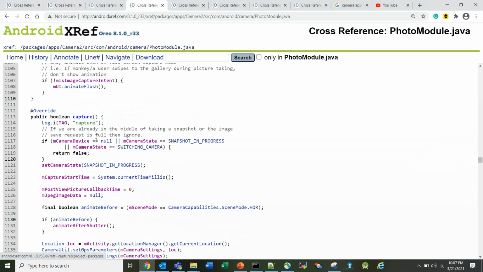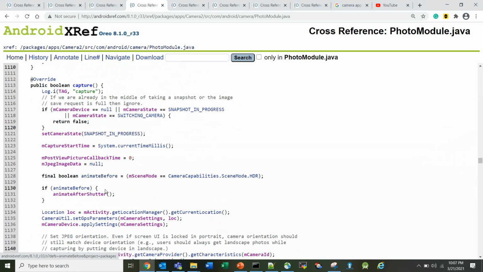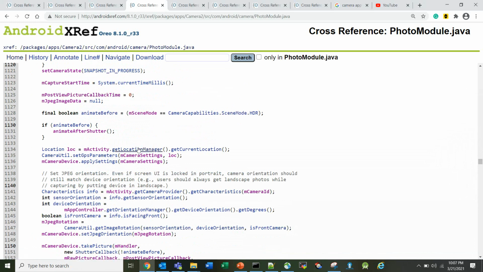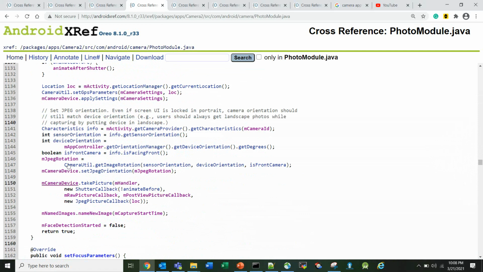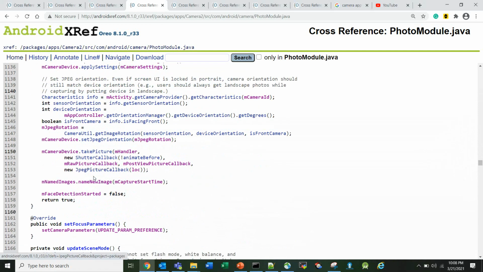And the capture function will actually capture the image. When capturing the image, it is getting the current location. Sometimes when the photo is clicked, you can get the location from that particular photo. For those details, it's again talking with settings and getting the location from the shared preferences, and it's capturing an image. Take picture is called from the on capture method.